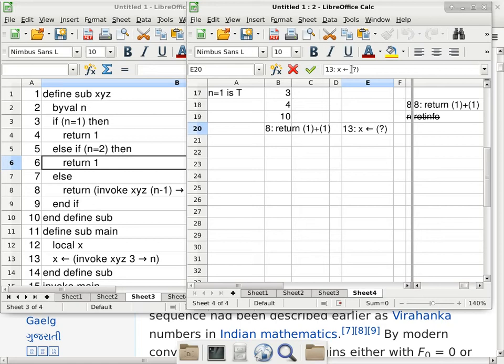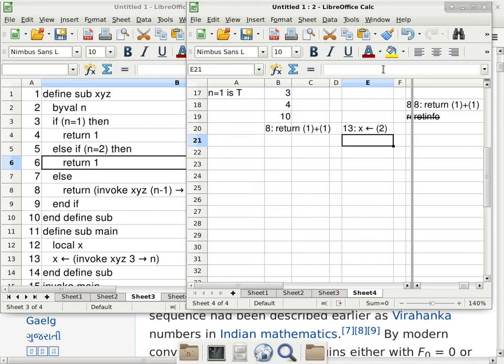But we are not changing X, okay? Just because we know how to change X, we are not doing it. That's not the job of a return statement. That is the job of the assignment statement. When we get back to the assignment statement, we are not quite there yet, okay? So just remember, the return statement is only changing the question mark to the value that we are returning and no more than that. Okay, so we are done with line 8.